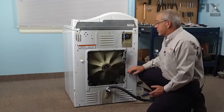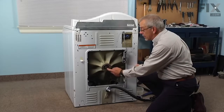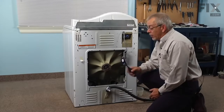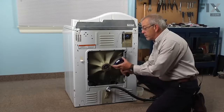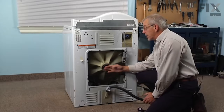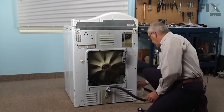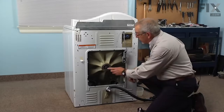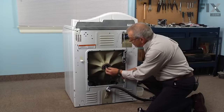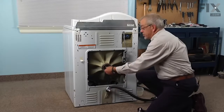Now we have 2 methods to remove that inner basket. We can reinsert the bolt into the back till it's flush, and then knock the tub through with a large metal hammer. Or you can just take a block of wood and rest it up against the shaft of the tub and knock it out that way. What we don't want to do is to damage the spline on this shaft. So that's why we like to put the bolt back into it, just to protect it.